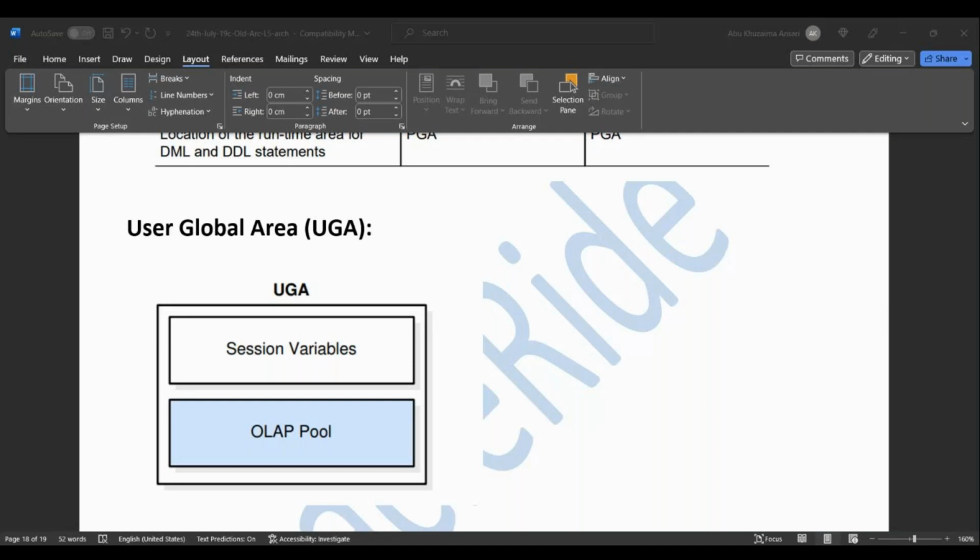After that we discussed two memory components, which are the PGA and the UGA. So this all collectively made up your database architecture. I tried to give the database architecture overview with all details and information. I hope this will help your understanding of Oracle Database, for those who are new, and also for those who have experience, maybe they don't know some points. Am I correct?